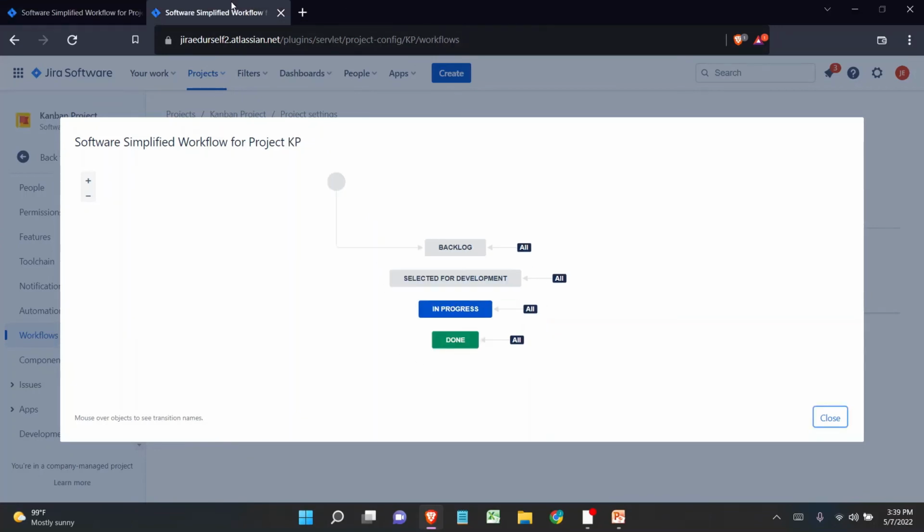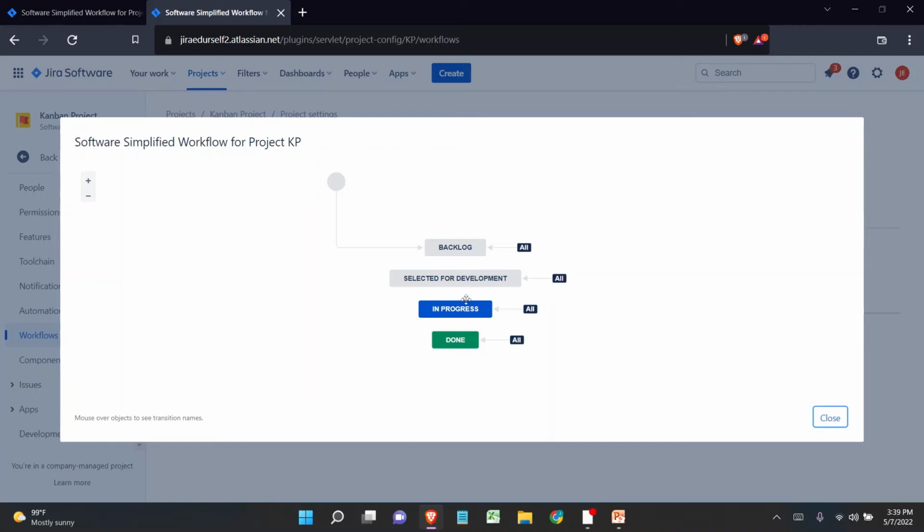But when it comes to Kanban, since there is no backlog enabled when we create a Kanban project, whenever we create an issue in the Kanban project, automatically the issue will be stored in the very first column of the Kanban board. And we clearly know the very first column of the Kanban board is backlog. So from the very first column, whatever issues are assigned to the users, they will be moved to selected for development, and then whenever the user starts to work on it, he will be moving it in parallel to in progress and done.